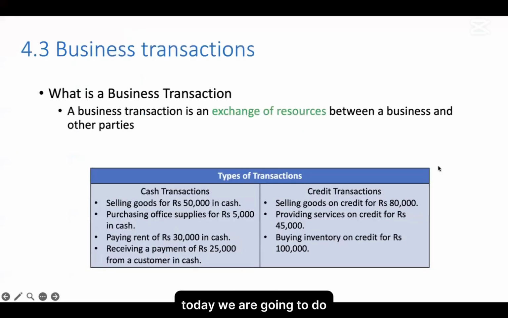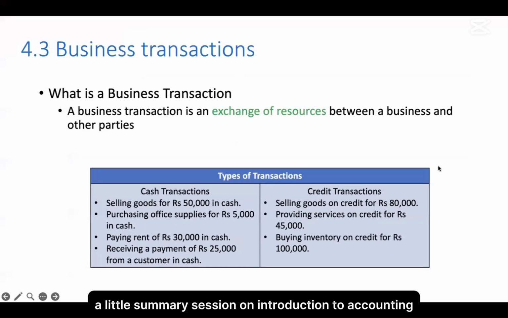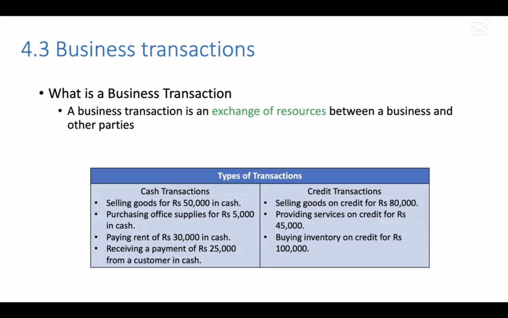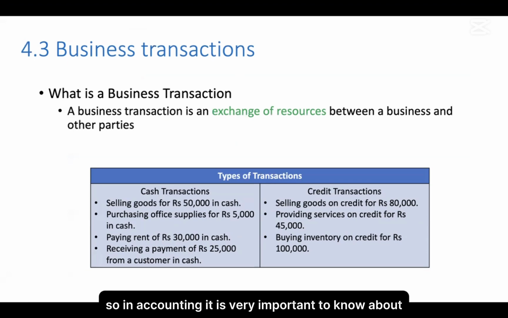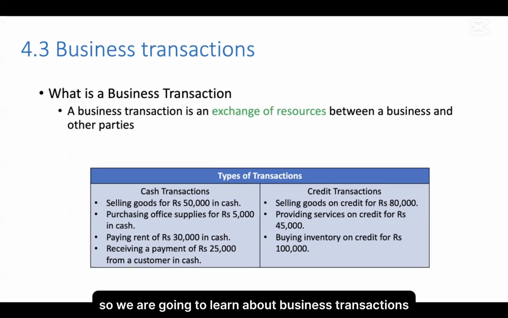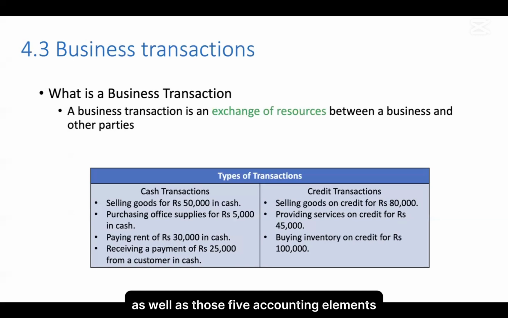Okay, today we are going to do a little summary session on introduction to accounting. This part is very important because we will be learning about what business transactions and accounting elements are. In accounting, it is very important to know about accounting transactions as well as accounting elements. So what are the accounting elements? Those are assets, liability, equity, income, and expenses. We are going to learn about business transactions as well as those five accounting elements.